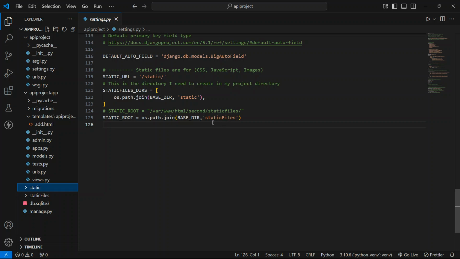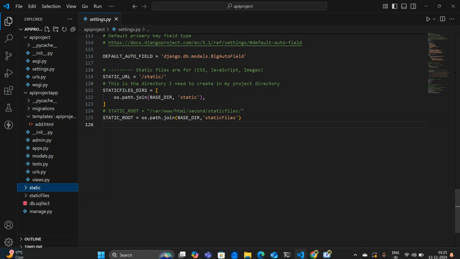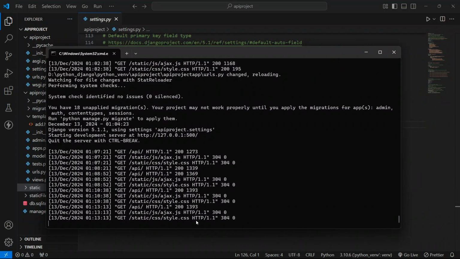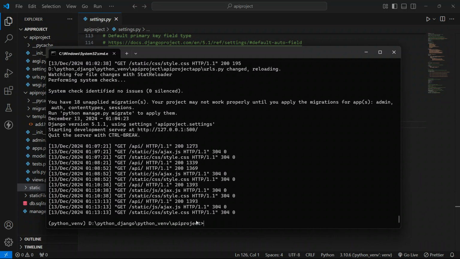After that we have to go to our cmd and run one command, which is python manage.py collectstatic.